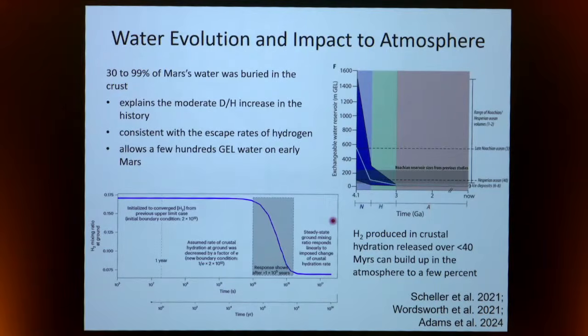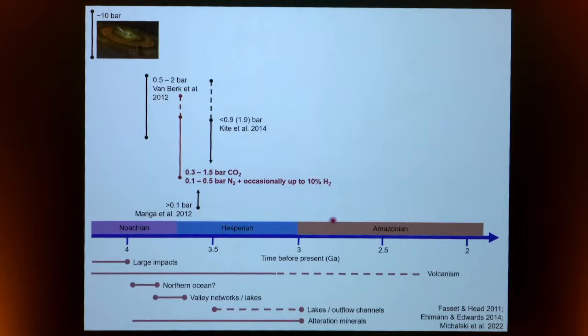And recently we did a study published by Danica Adams last year. We studied the lifetime of this hydrogen, how much time you need to build up this hydrogen through crustal hydration, or when this crustal hydration stops, how much time this hydrogen will stay in your atmosphere. And we got a time scale of roughly 10^6 to 10^7 years. And that's a fairly consistent time scale with what we have heard about for many of the aqueous processes on early Mars.